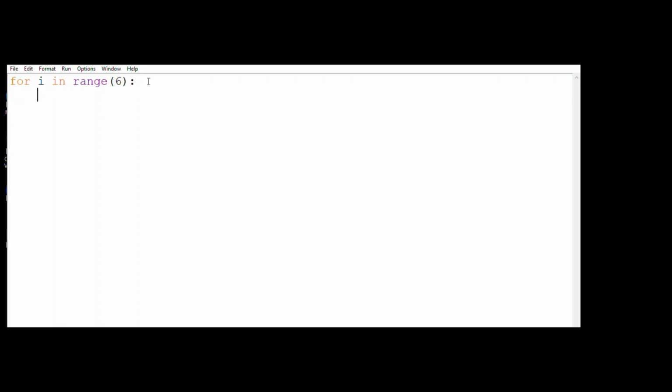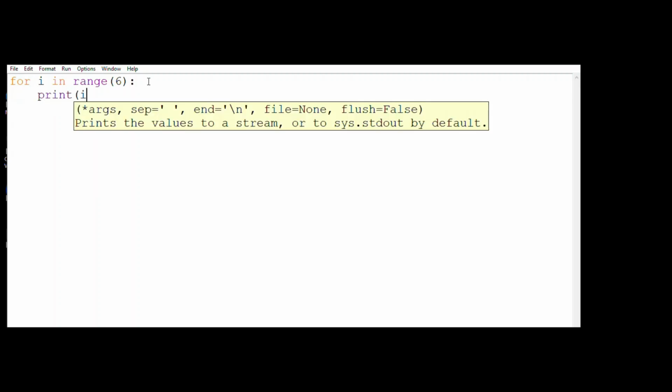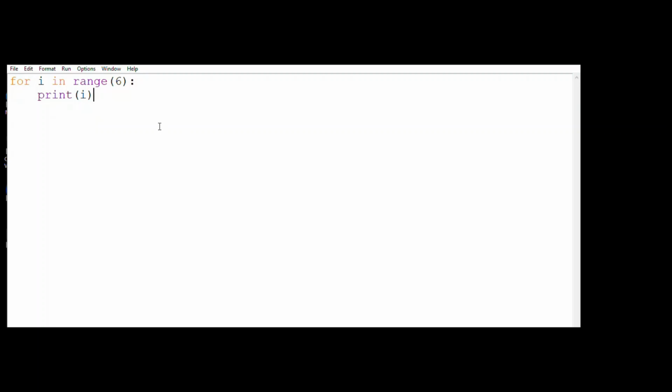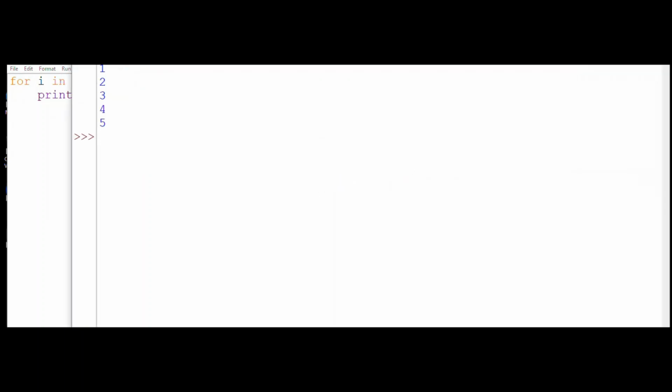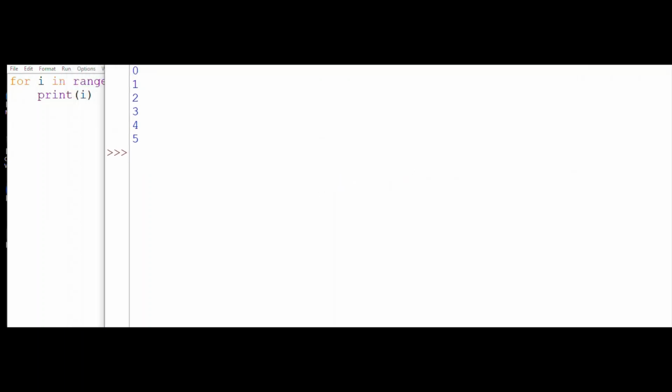So if I have that and say print(i), let's see what values i is getting. Okay, I'm going to run this, as this program is already saved. Sorry, I should go to Run and run the module. And you can see that it has printed values.